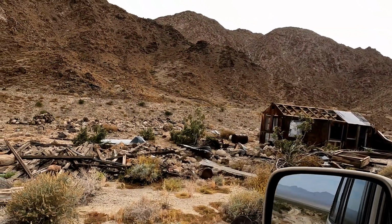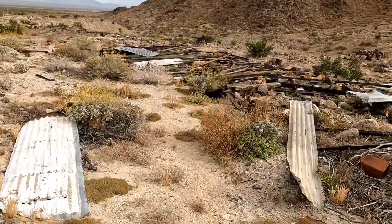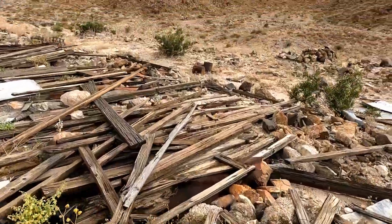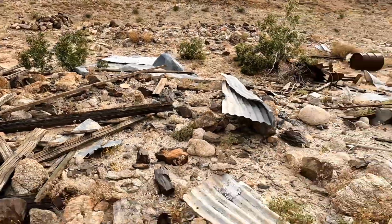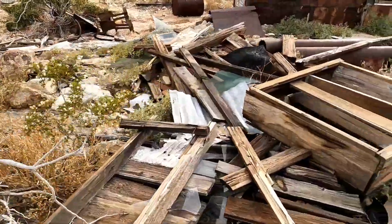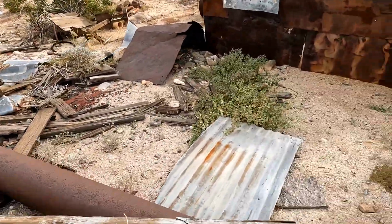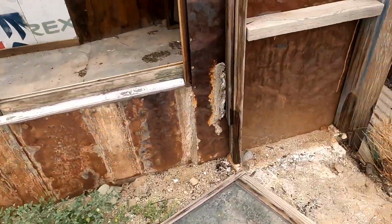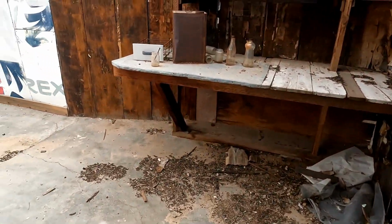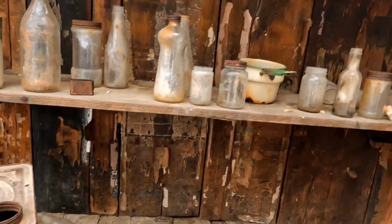Great adventure. All right, these are the remnants of the miners' cabins. You see one's blowing down right here. All their old kerosene cans, probably carbide cans. That grave was right over there. This is all their stuff, you know, extra cabins blown down. Tools, supplies, part of a table. This is how they would have lived back in the old days. These little jars and stuff people have found and set up here.